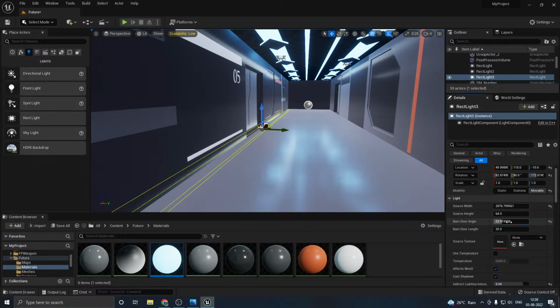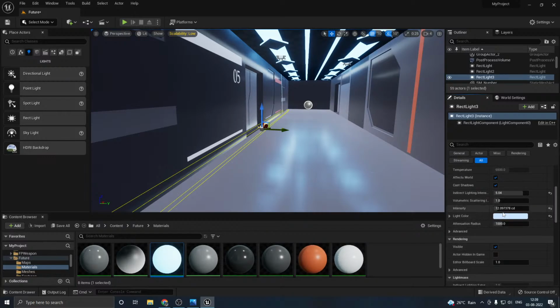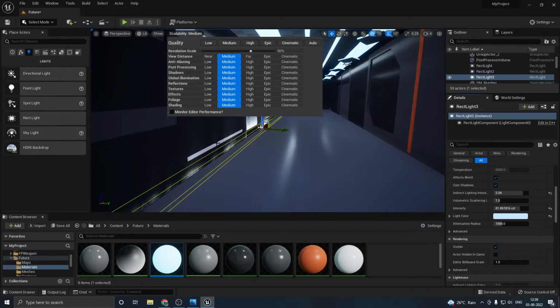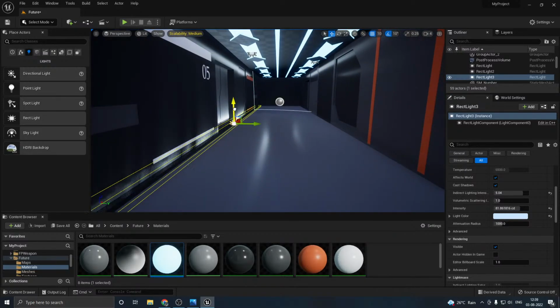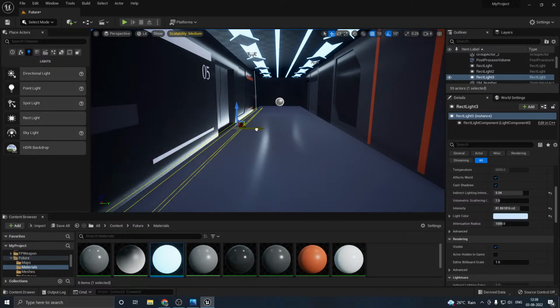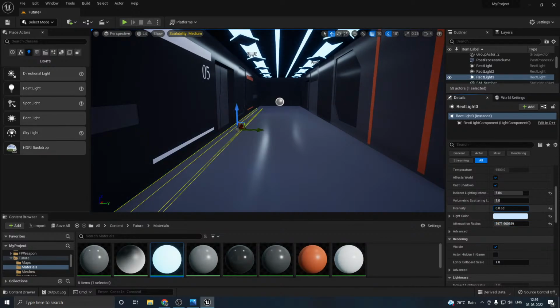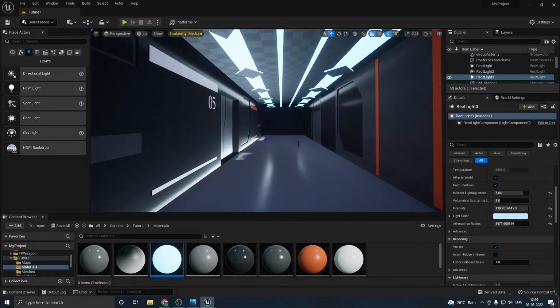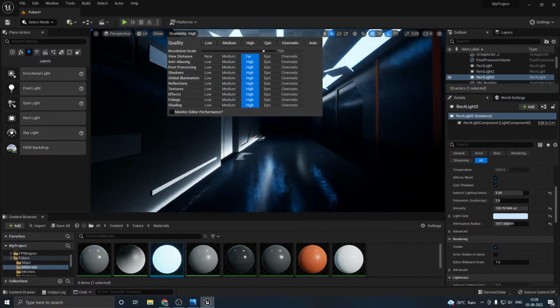And change this barn door length and increase the intensity. I don't know.